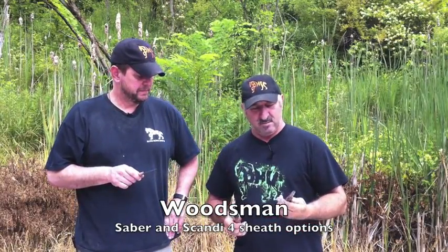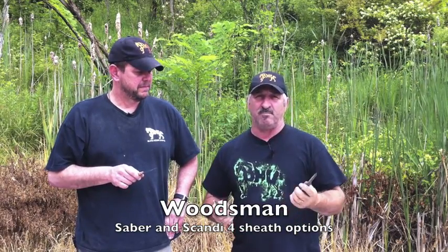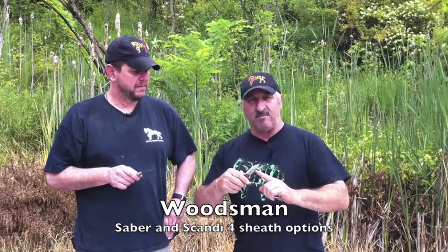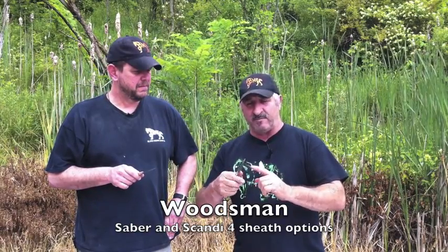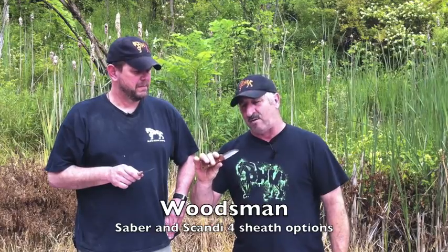I always go with a smaller knife. You don't need much bigger knife than that unless you're doing some serious camping. Most cases I'd have an axe. But this knife works real well for opening game and dressing small game. I use it on white tail deer, so very good for that. The one with the Scandi grind would be very good for preparing your wood for fires and doing some traps and triggers and things like that if you're an outdoorsman.